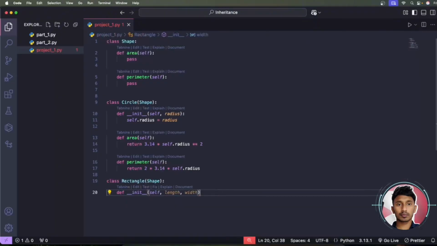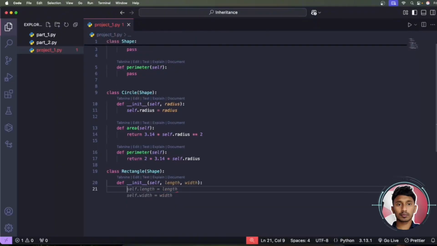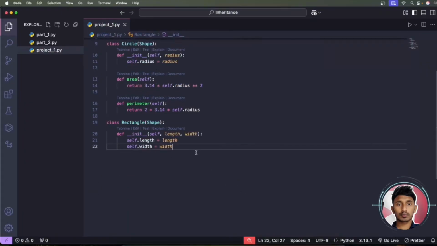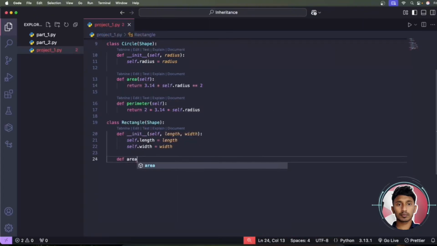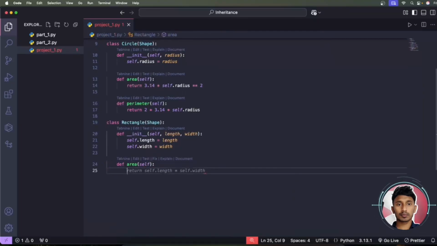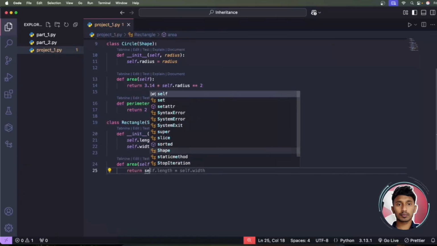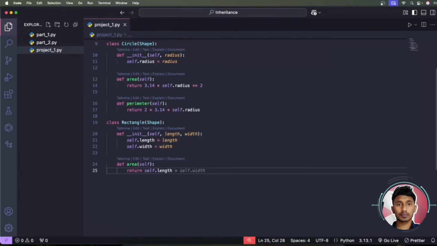Okay, something like this. Next thing, we will reference this. That's why self dot length equal length and self dot width equal width. Okay, finally we will have an area calculation, that would be area, and it will receive self. Next thing, we can simply return self dot length multiplied with self dot width.